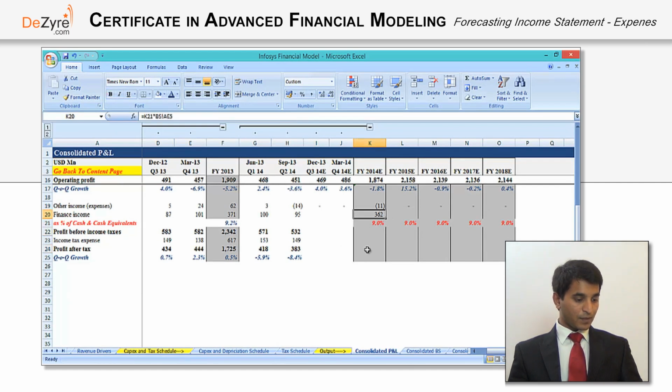Okay, so we have this number now with us, and now we have to calculate profit before tax.